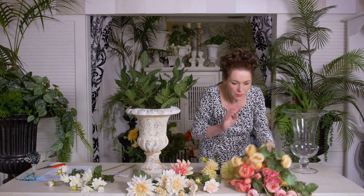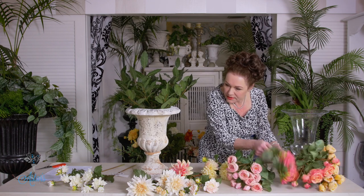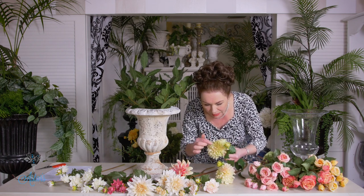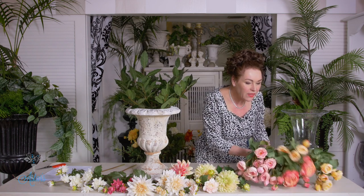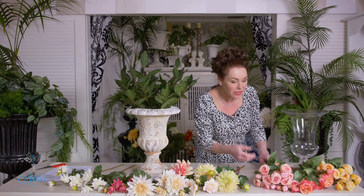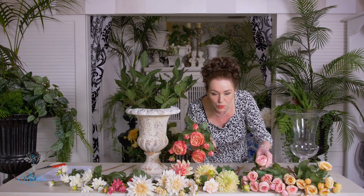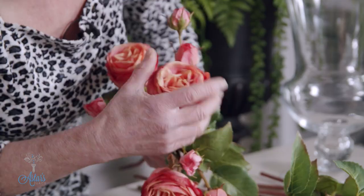Oh, my dining room table is going to look beautiful. And there are these beautiful pom-pom ones here - the colour is actually going to connect all the way through. I've only got one each of those, and here's a wee tip: when you're buying things and you're not sure whether the colour is going to be right, just buy one, do your colour sampling, and if it's right then you can go forward. Okay, so I've got these beautiful roses too - almost like a cupped rose, which is beautiful. It feels like a rose but it's not heavy like a real one, which will make designing much easier.